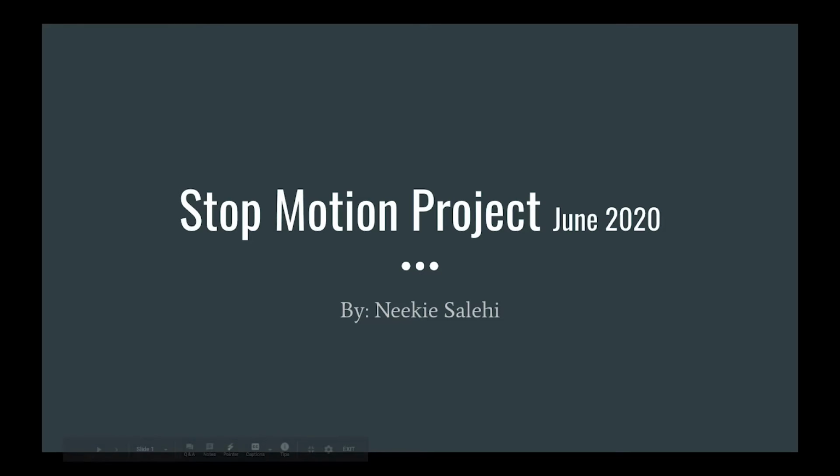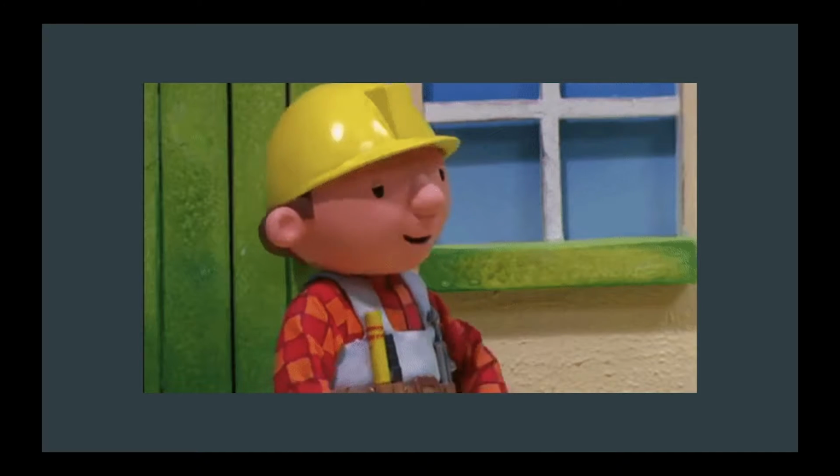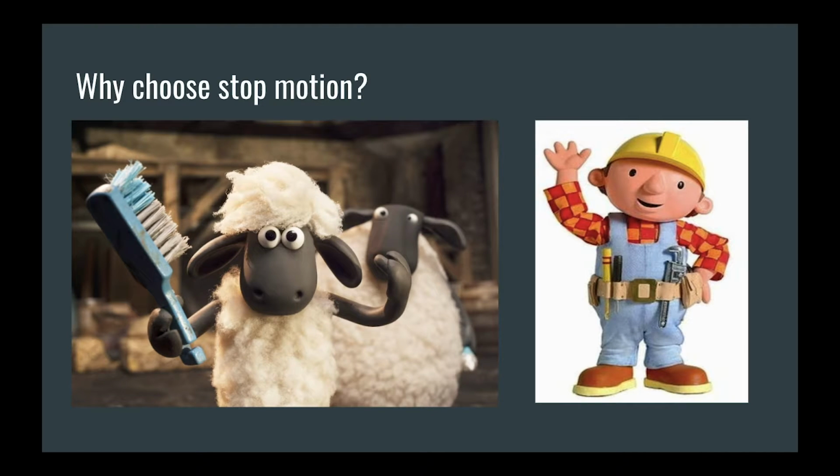Have you ever watched Bob the Builder? Well, he was created with stop motion. The reason I chose stop motion as my explorations project is because since I was very little, I've watched shows like Bob the Builder and Shaun the Sheep, which I learned as I got older were created with stop motion. Since I loved these shows so much as a child, I wanted to learn more about it and be able to create something like that.